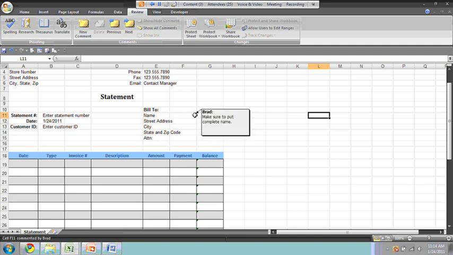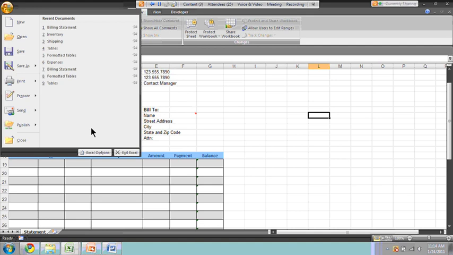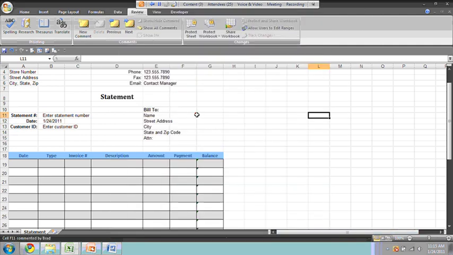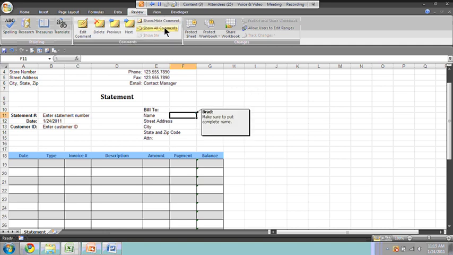And if you're curious as to where it's grabbing my name from, if I go to File, Excel Options, whatever you have typed here in the username is what it's going to grab. If I need to delete this note later on, I can click in that cell, go up to my Delete button, and delete it. You can also go through and show and hide all comments. So if I need to see every comment in here, just click Show All Comments, and they will all pop up. So I'm going to delete that one out. You can also click Next and Previous, and that'll walk you through all the comments that you have in this particular sheet.